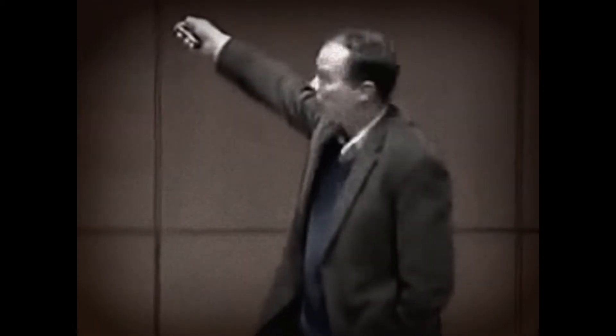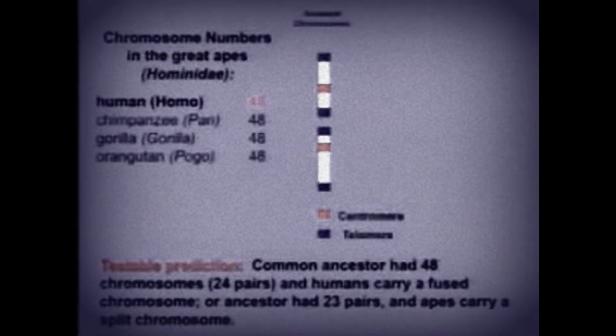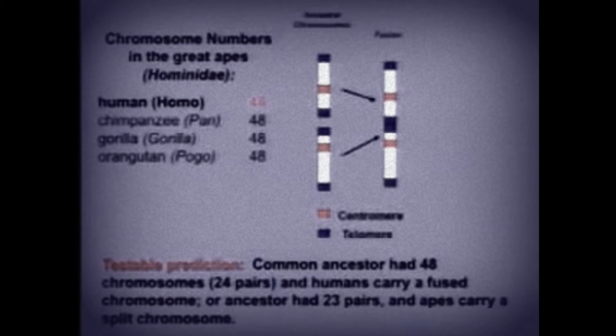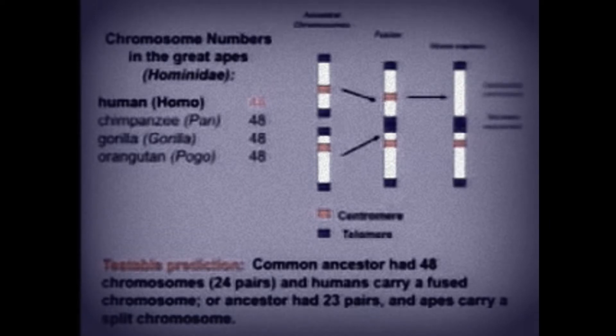So if we had a common ancestor, how would we find it? Well, biologists in the room will know that chromosomes have nifty little markers. They have markers called centromeres, which are DNA sequences that are used to separate them during mitosis, and they have cool little DNA sequences on the end called telomeres. What would happen if a pair of chromosomes got fused? The fusion would put telomeres where they don't belong, in the center of the chromosome, and the resulting fused chromosome should actually have two centromeres. One of them might become inactivated, but nonetheless it should still be there. So we can scan our genome, and if we don't find that chromosome, evolution's in trouble.